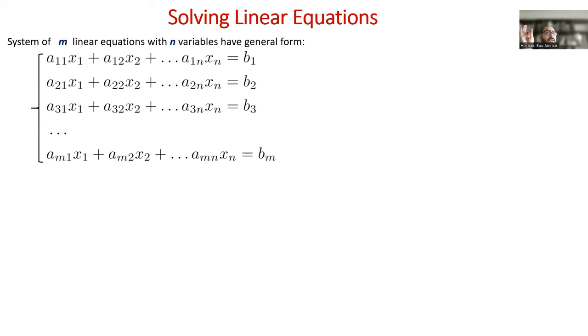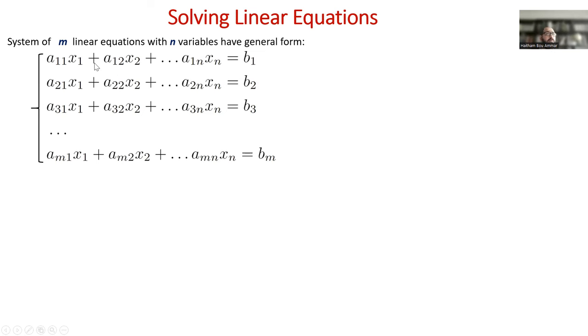Each equation was a linear equation between the variables of interest, and they were equal to a specific number. That's what we used to do when we had two equations, two unknowns. Each equation was some linear combination of the variables x and y, or x1 and x2, equal to a specific constant. Now here, I'm just doing the same, but with a more general notation. I have m linear equations, so 1, 2, 3, up to m linear equations, and then I have n unknowns, n variables that I am looking for.